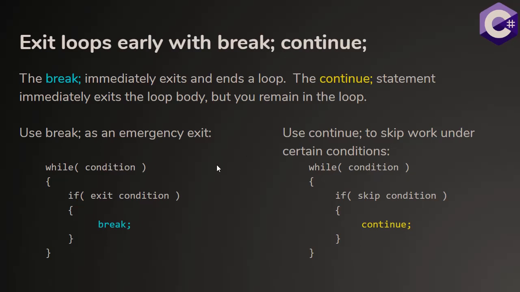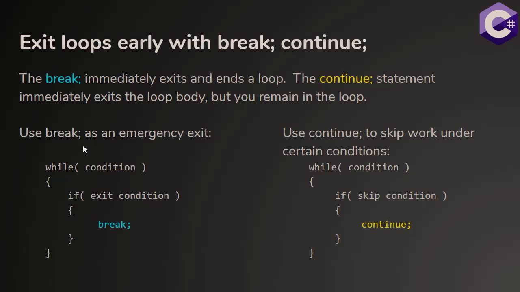All right, when we are building loops, we have the ability to exit our loops early. We have two keywords we can use. We can use the break keyword to immediately exit and end a loop. And we can use the continue keyword to break out of the loop body but we still remain in the loop. So let me show you how we might use these.